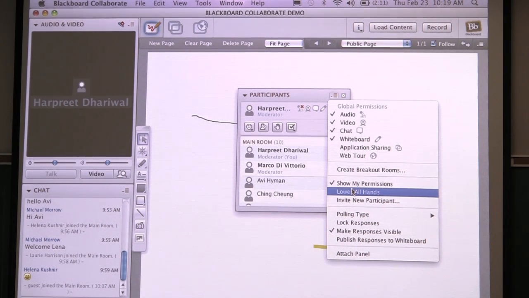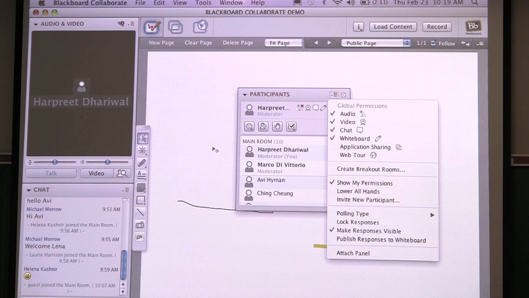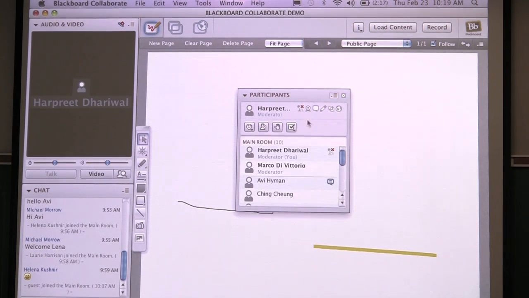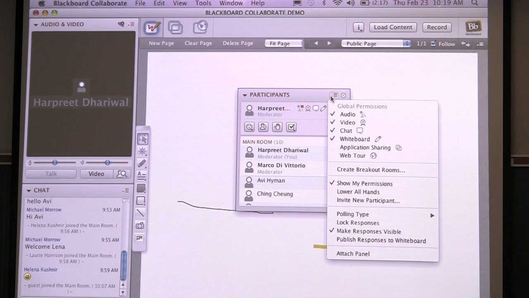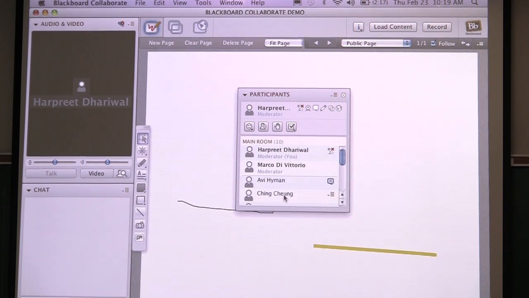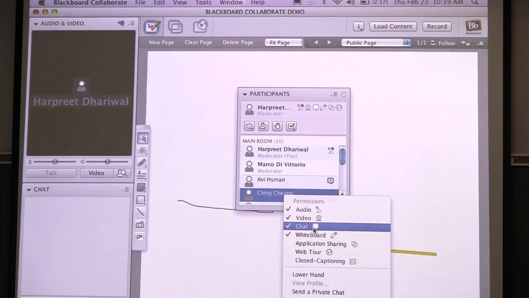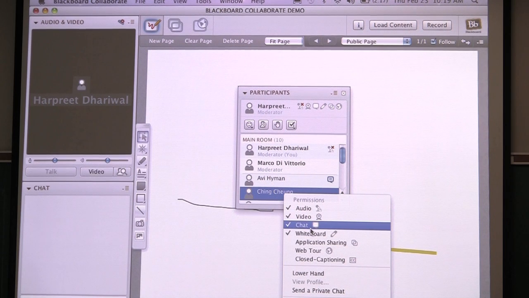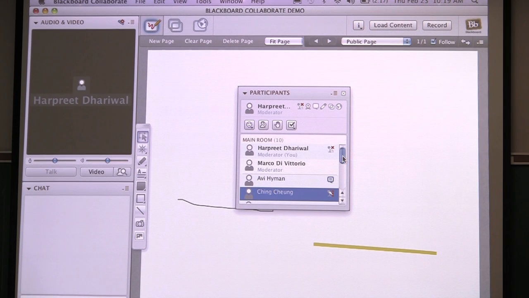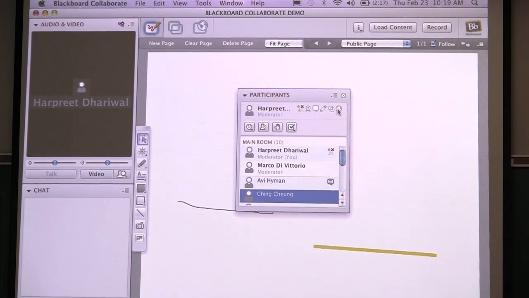When we set up the session, we enable the audio, video, chat and whiteboard permissions for all participants. But those can be customized again globally within the session or on an individual basis for each participant. Right. And that's done by clicking on the participant name in the module. Here I can go and give you explicit permission, take away your video. If you give everybody chat availability and one person is misusing it, you can go into that user and take that privilege away. So this is a quick look at the participant panel. This here is telling me what I have the ability to do as a user, what I can and cannot do.